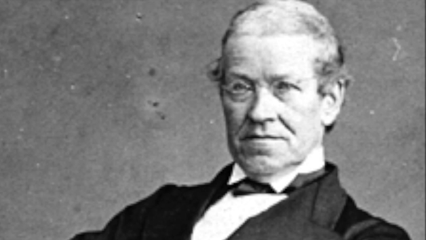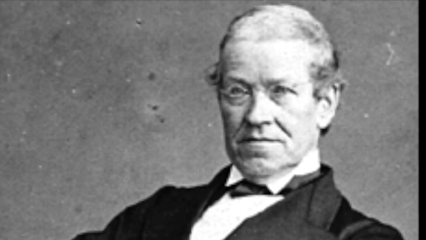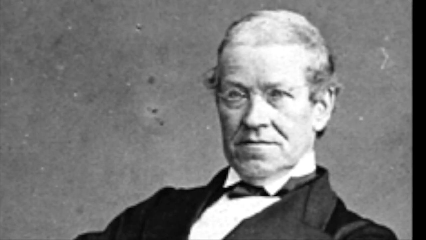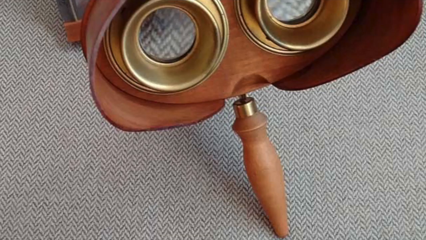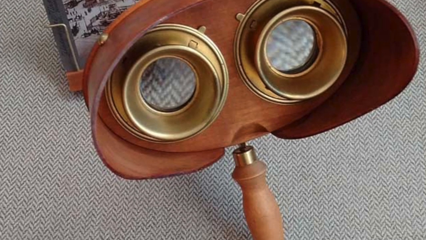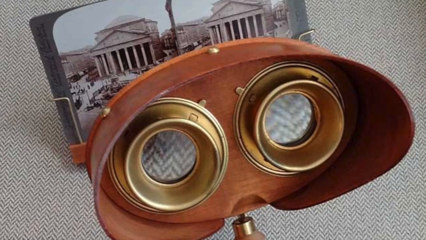Binocular cues give us our natural ability to determine where in space an object sits relative to our own body. Charles Wheatstone was the first psychologist to determine that depth perception was a cue of binocular disparity, and he also invented the stereoscope, which took two images from different angles and combined them into one, increasing depth perception.